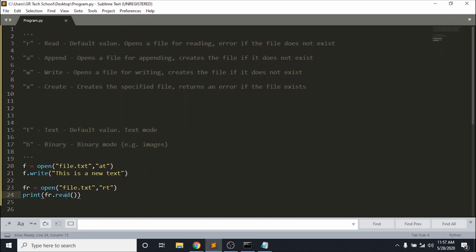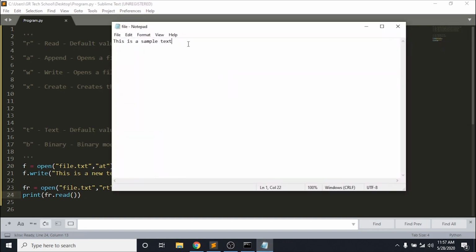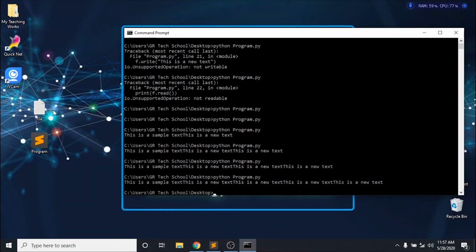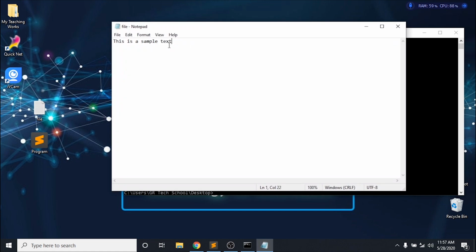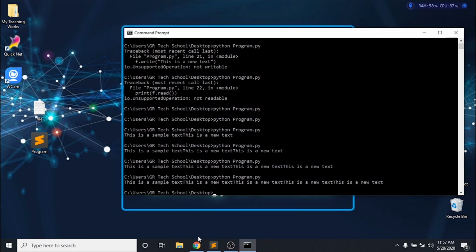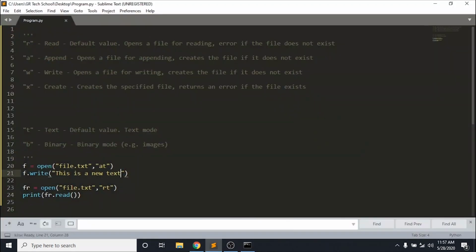For example, if I want to add a line break to it, I'm going to save it like this. So now my file only has this text, and you can see that I deleted everything from the file, it only has this sample text. So I want to add text like this, for example, in the next line. That is pretty simple. What you need to do, you have to add this sign to it.